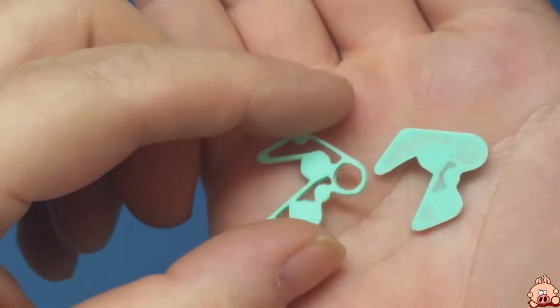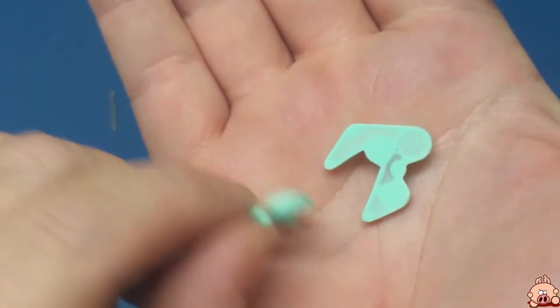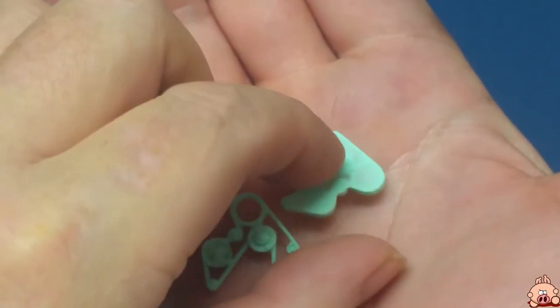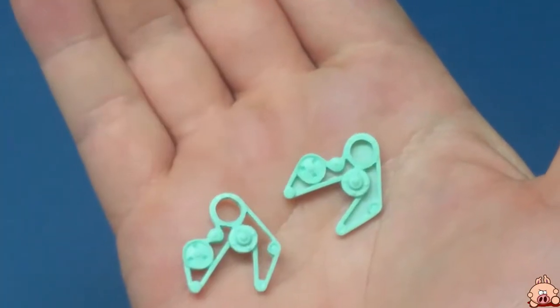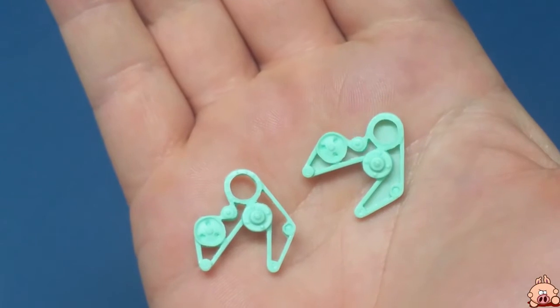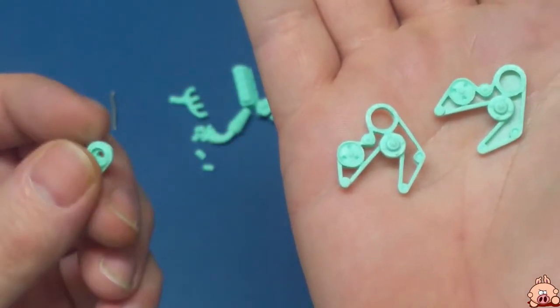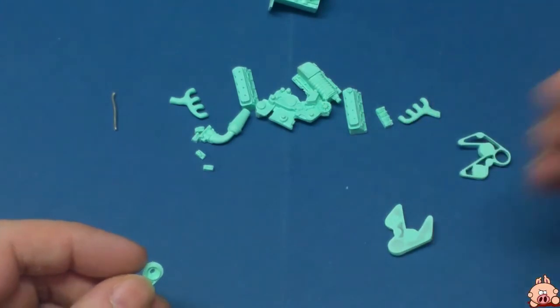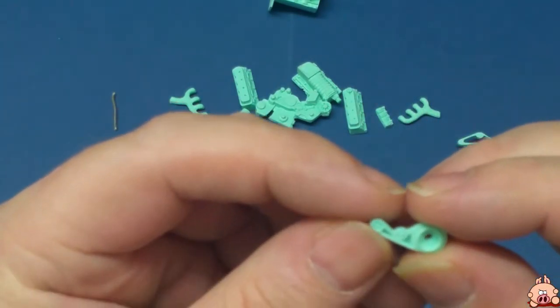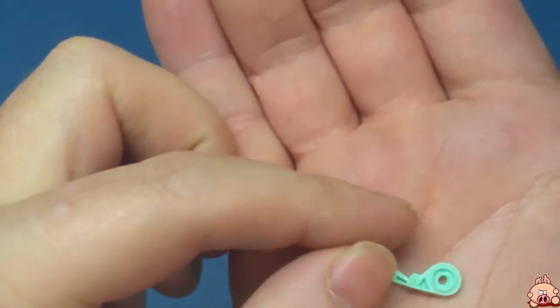Here's the back side of that, side by side. We'll flip them over. Then you guys can see the detail in that. And then you have this other set, the crank pulley.